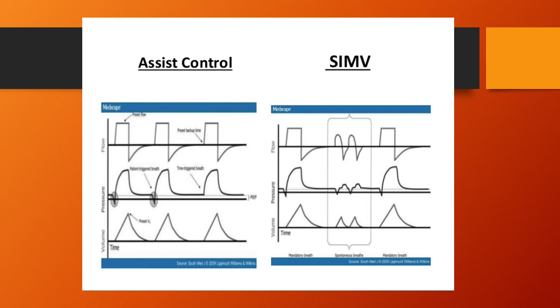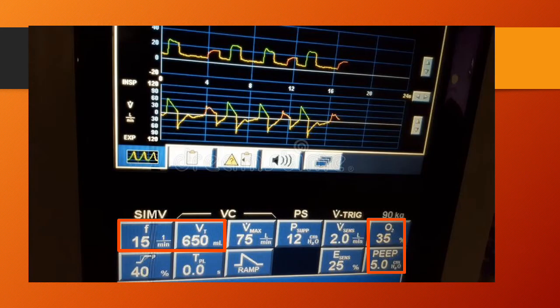So that's the thing you're going to see that's a little bit different, is that the patient may be taking those extra breaths, and they may be just as strong as the ventilator breaths, or they may not. It depends on the patient. But pretty much we're saying, what can you do? I want to see what you can do when we don't give you that same support, when we don't force it. How much volume can you get on your own? And that's really important to know before we take a patient off the ventilator.